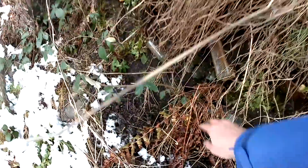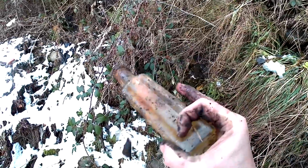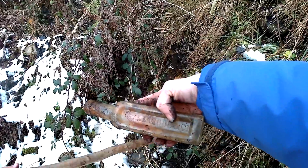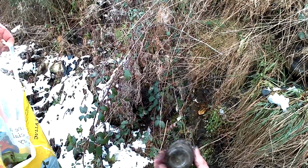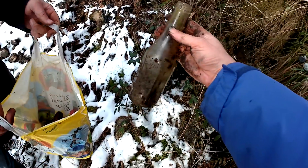I see some just falling out here. Oh, look at that. They're just hanging off the side. What's that? That is some Products Limited. Let's have a look at that. Says Hazelwood sauce, I assume. Oh, there's nothing written on that, and it's the screw top. So that's an interesting bottle. Another one. It's an interesting shape. I think that looks like a sauce bottle again, and it's a screw top.